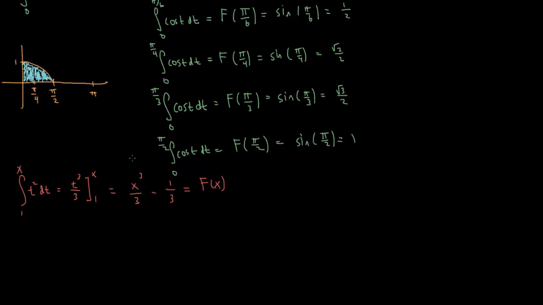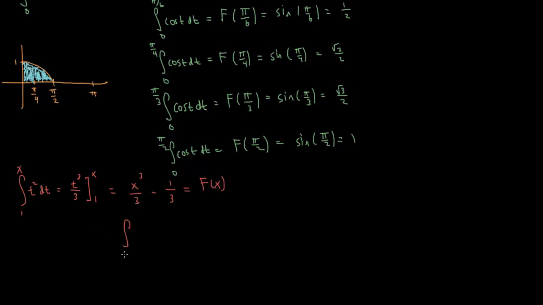Now, if we want to find the integral from 1 to any point x, all we have to do is evaluate capital F of x. So this way, I don't have to evaluate if I want to find the definite integral of t squared from 1 to 5 and then from 1 to 3. I don't have to do two separate definite integrals. I can just evaluate capital F of x twice.